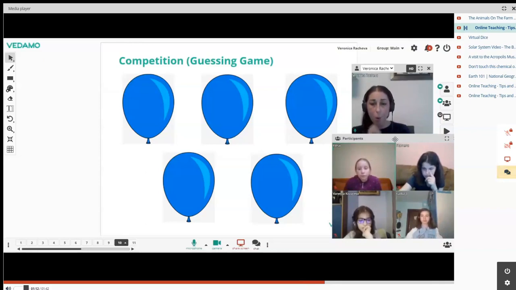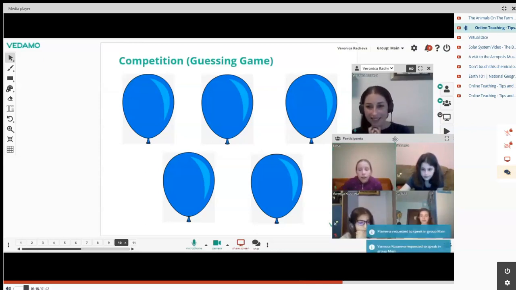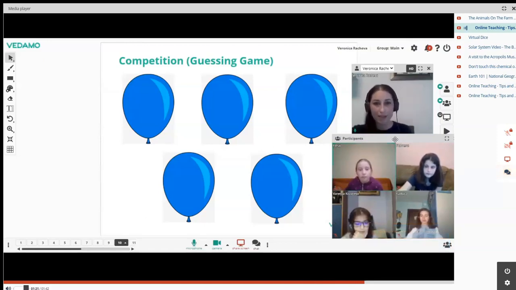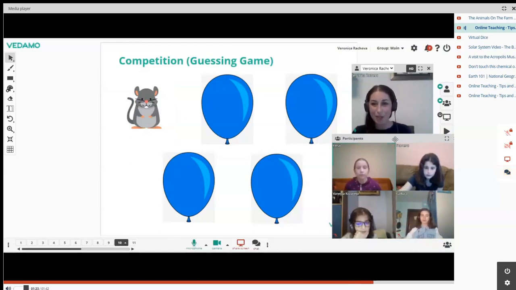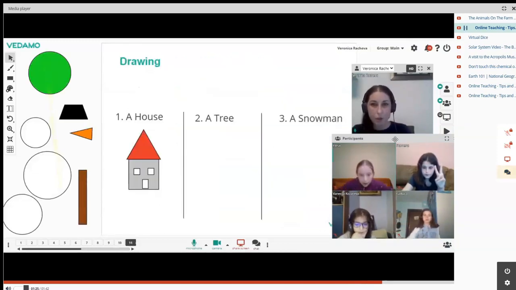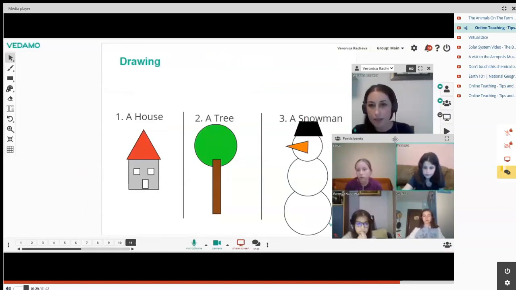I'm very small. I like eating cheese. Who am I? A mouse. Let's pop the balloon. Yes, it's the mouse. Use the shapes and drag and drop them here. What shape is this? The snowman's nose is a triangle. Thank you very much. It's a triangle.